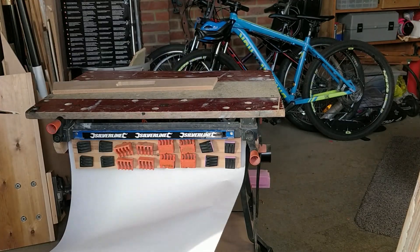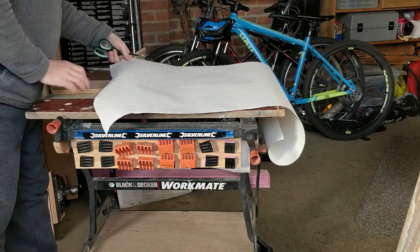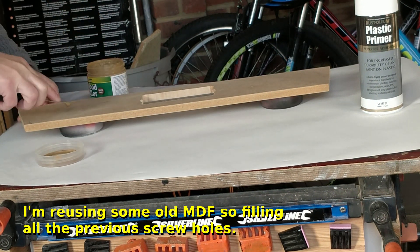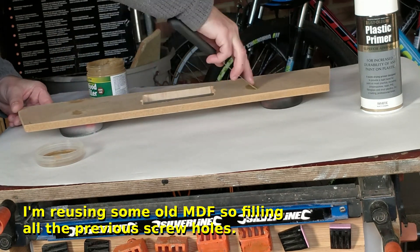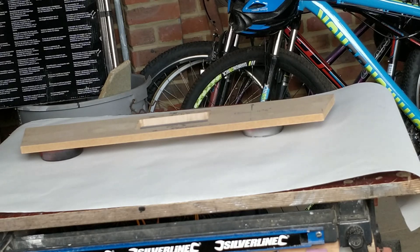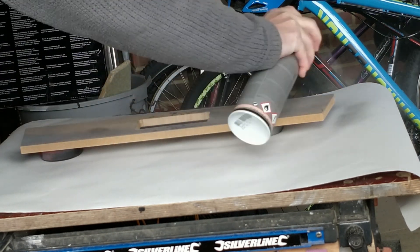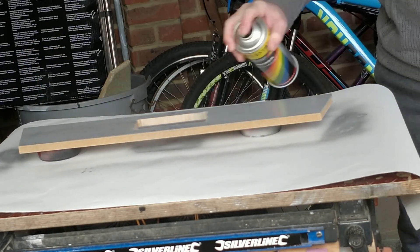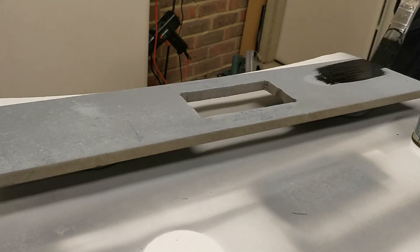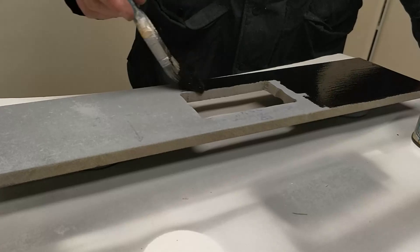I then use my spindle sander to tidy up the cuts made with the jigsaw. Using my painting station mod, I cover the workmate with lining paper ready for painting. The MDF has been used before, so I fill the holes in it with wood filler, and then spray some undercoat on. The paint I'm using is really old but goes on really well — I can see it came from a shop called The Handyman which closed about 15 years ago, but there's nothing wrong with the paint.